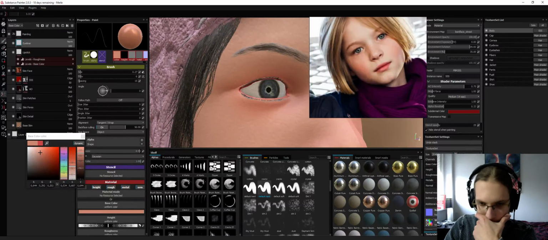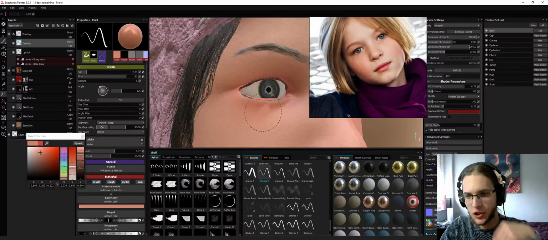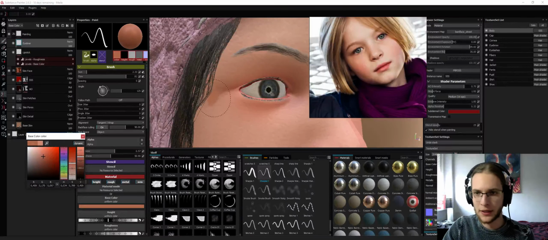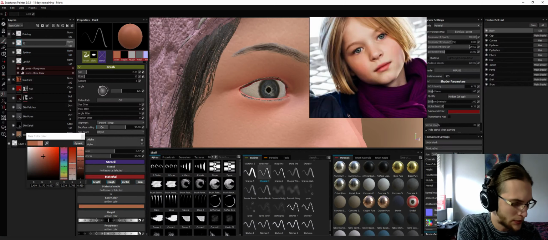Now, let's see here. Sharpie. Take my roughness up, add a little bit of a darker eyeshadow, and take that flow down a ton. Eyeshadow.